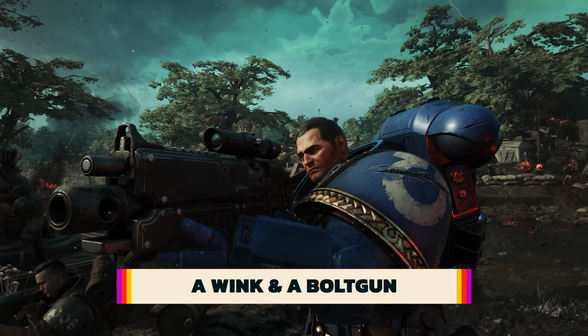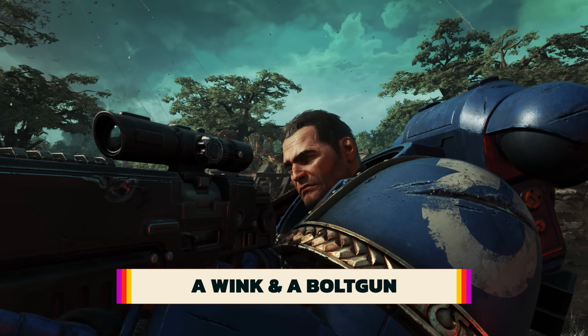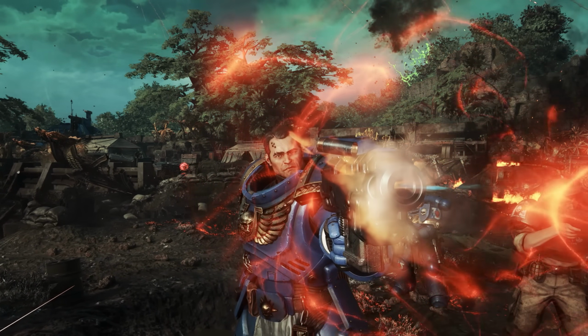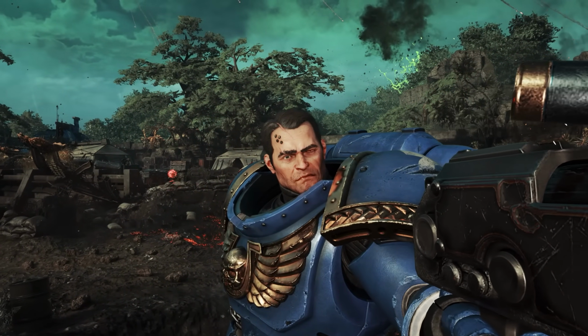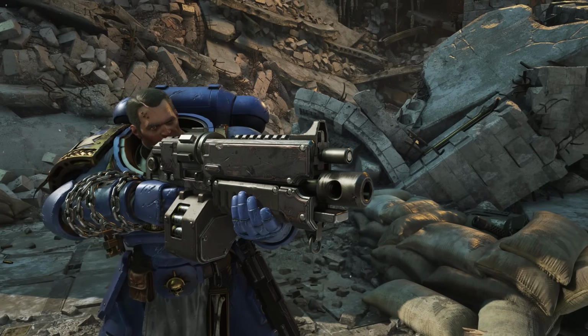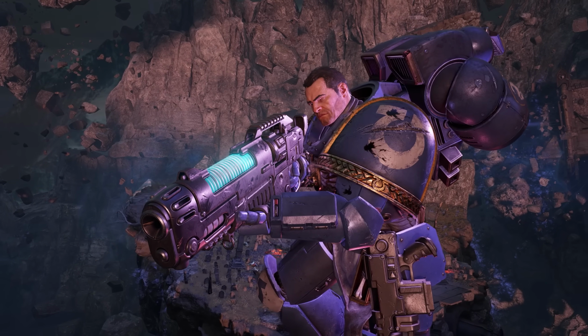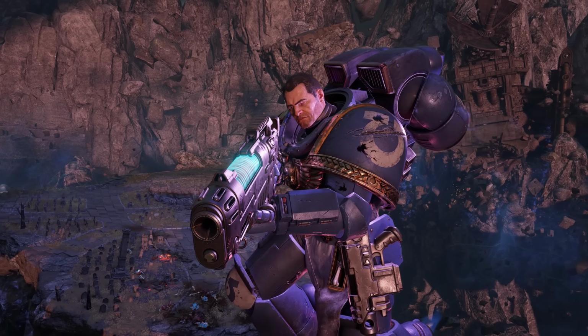Another detail that's easy to miss if you're not experimenting with the photo mode is that while aiming a weapon, Titus will actually shut one of his eyes, as if looking down the scope or through the iron sights. With a Space Marine's suite of sensors, targeting devices, and heightened senses, this may not strictly be necessary, but it's nice to see Titus is taking his marksmanship seriously.